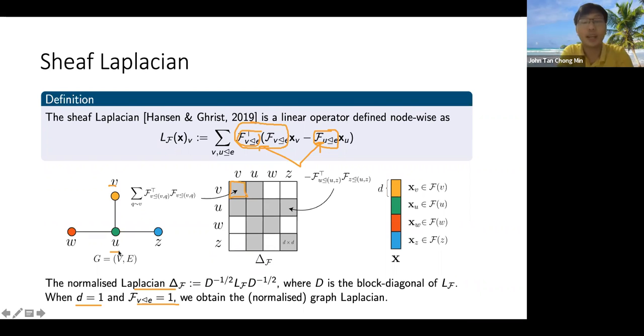But I guess if you were to extend this Sheaf Laplacian case to do message passing with edges, you can also map nodes to edges and edges to nodes. Right now what you can see is that it's very general here. Instead of just having an identity mapping like we do for the normal Laplacian, this allows you to map from different vector spaces or different embedding spaces of different nodes to another node and so on. So it's more expressive, and this could be the reason why it performs so well.